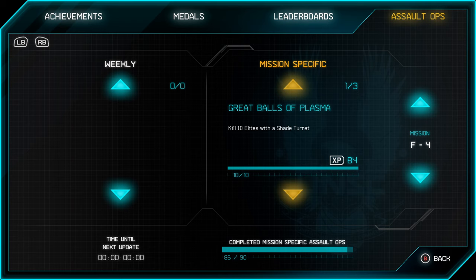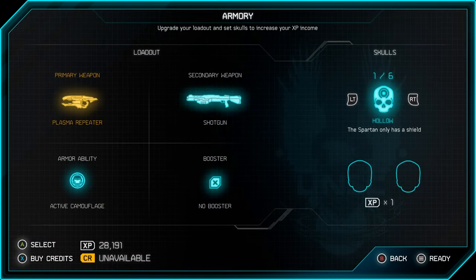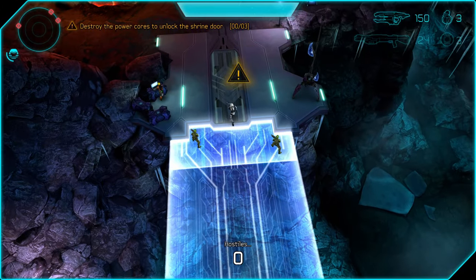In this mission, we need to kill 10 elites with a shade turret. We need to kill 20 stealth elites with melee. And then the longer of the three in this particular mission is kill 80 drones with the plasma pistol. So that one right there is going to hold you up just because it's kind of a pain to kill them with the plasma pistol. And obviously there's not 80 of them in one playthrough, but there's a bunch of drones on this level.